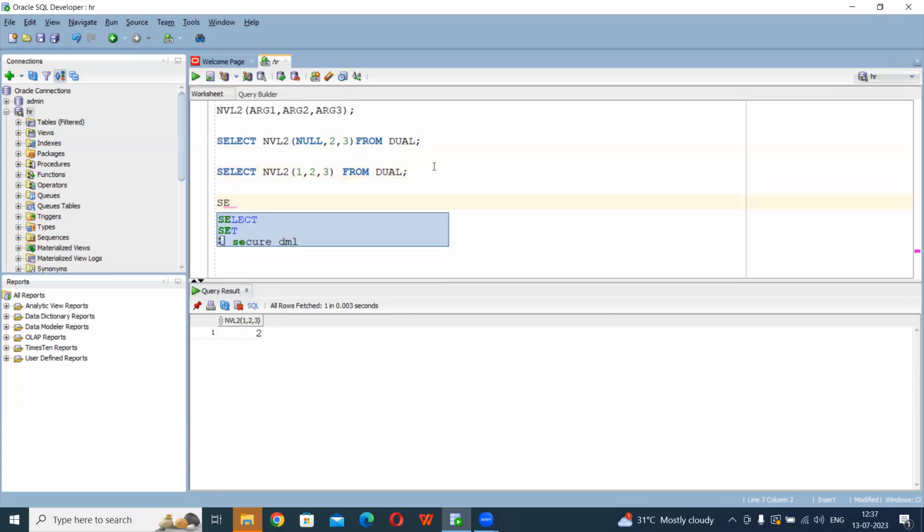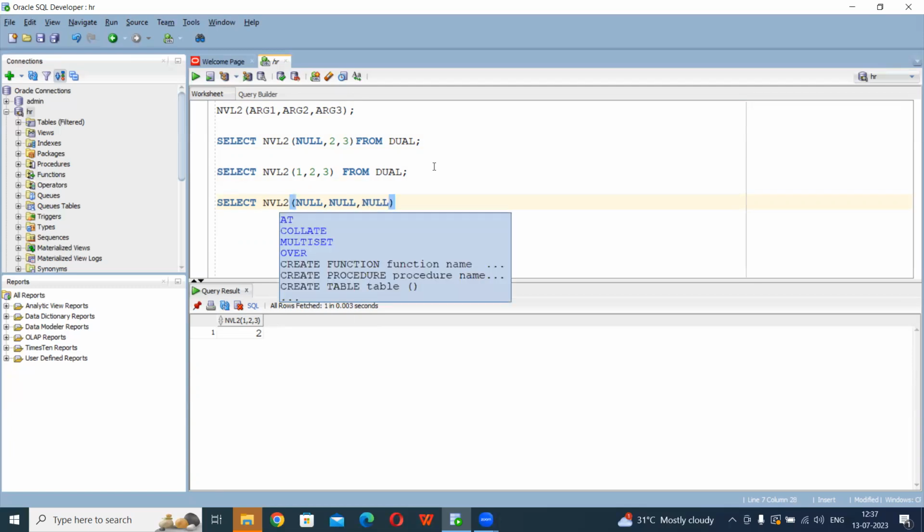So now I'm writing my query starting with the select keyword. After the select keyword, I have used NVL2. After that, I have opened the parenthesis. In the place of argument 1, I have mentioned null. In the place of argument 2, I have mentioned null, comma. In the place of argument 3 also, I have mentioned null.